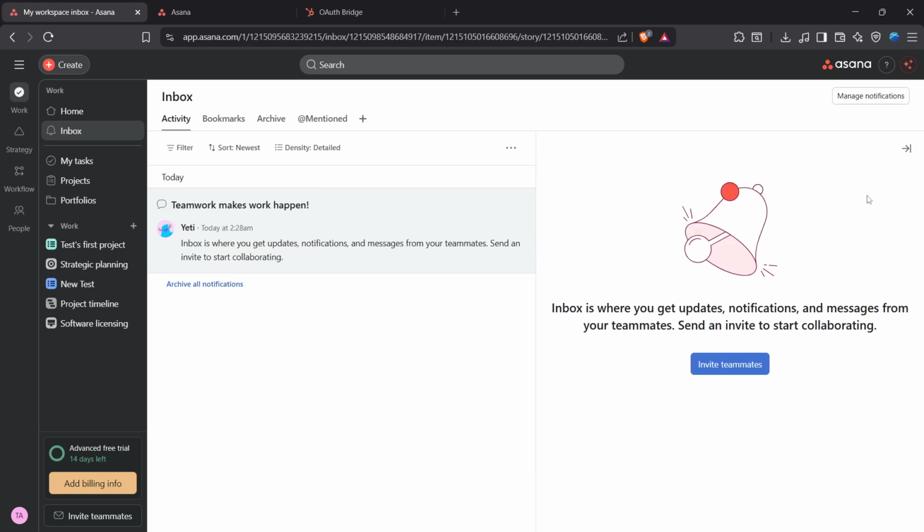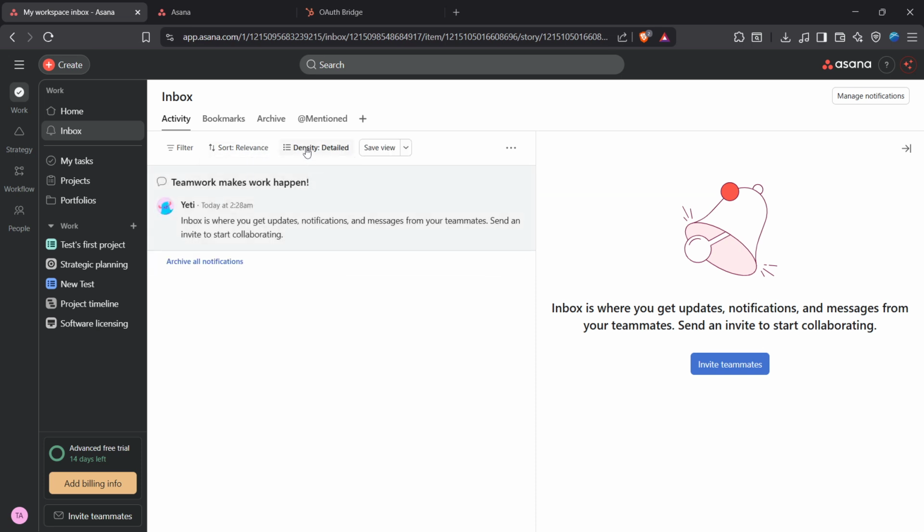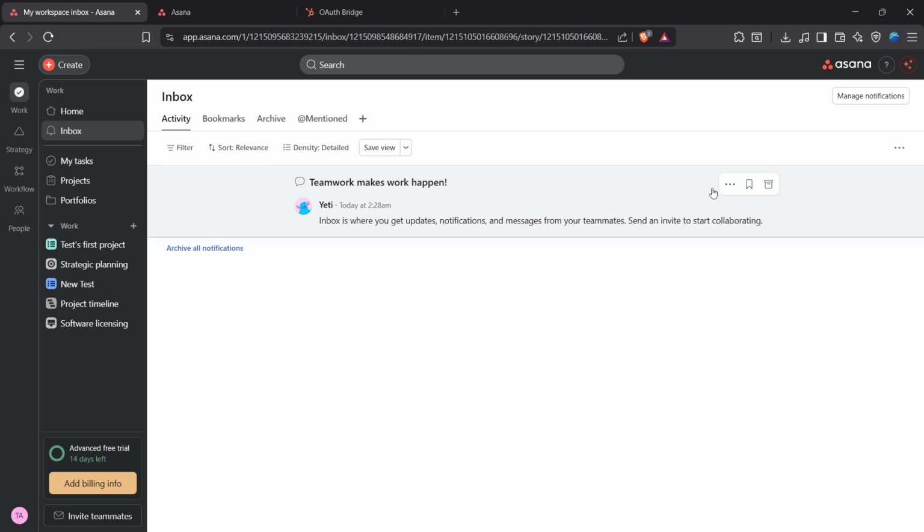That typically includes task assignments and unassignments, due date changes, status updates, and comments where you've been mentioned or where you're a follower. Each item usually shows the task title, the project it belongs to, who made the update, and a timestamp. Newest items appear at the top, so you can quickly scan from most to least recent.